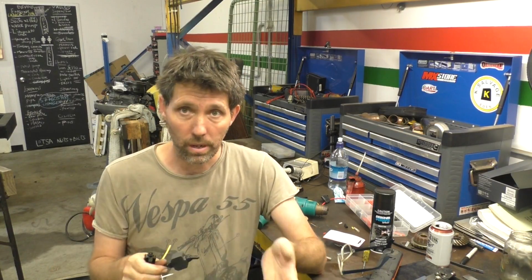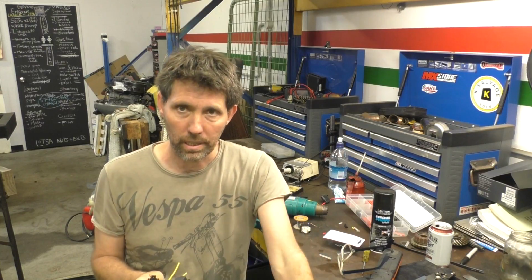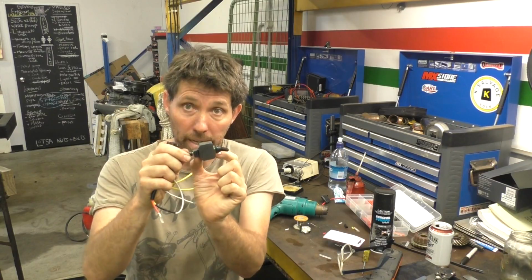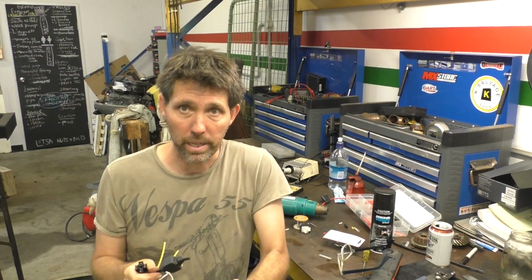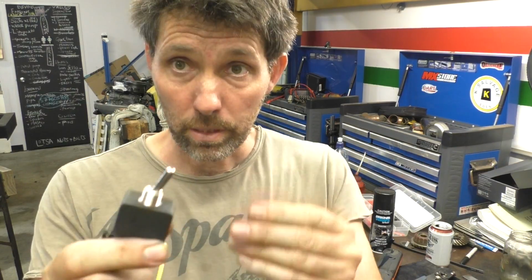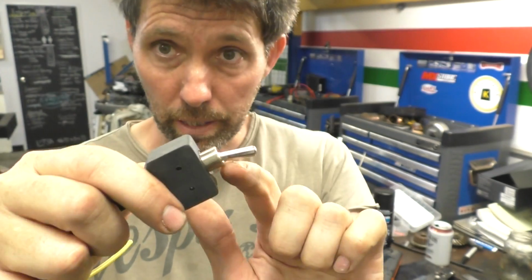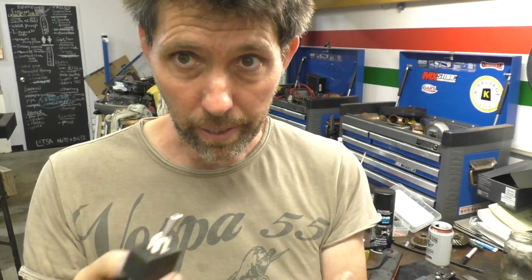I'm going to put it on the side near the indicator, not because it's a particularly great place to reach the switch, but because the switch has a quite big back to it. It's just a place where there's plenty of room behind the plate. To mount these switches, you simply take the collar off, drill a hole the same diameter as that threaded section, push it through, then put the collar back on.